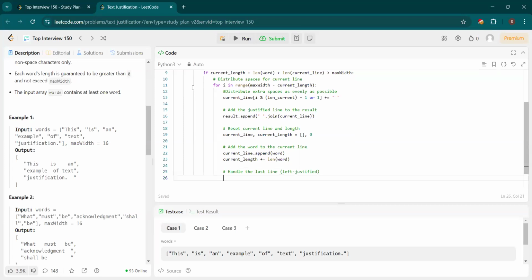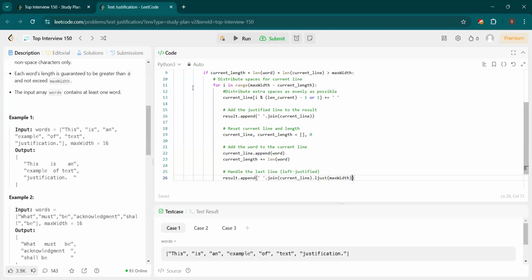So here in this case, result dot append, space dot join current line, and then dot ljust the max width.